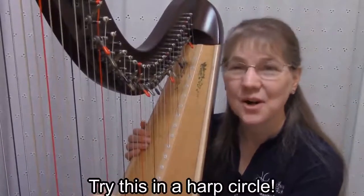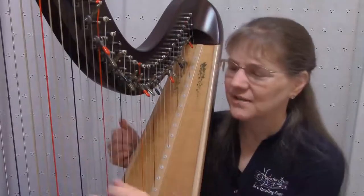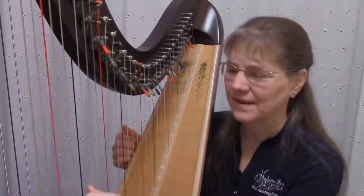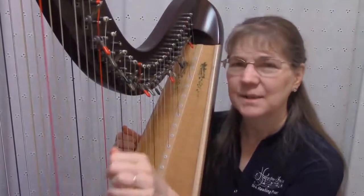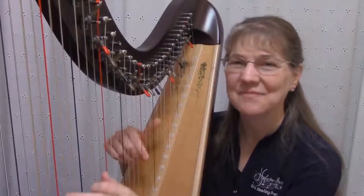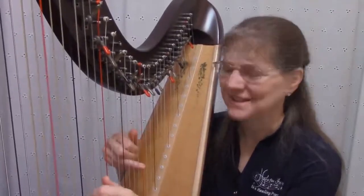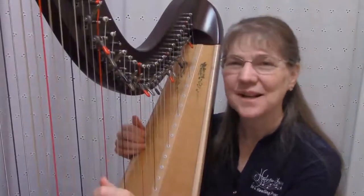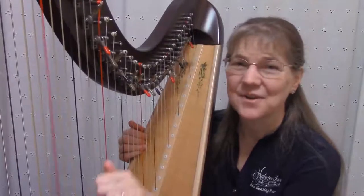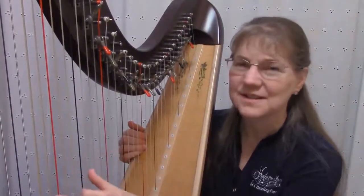This is fun to do in a harp circle, where you've got the group, if it's a fairly small group, you've got everybody doing this in the left hand. And then everybody takes a turn improvising up, one at a time. And you just go around the circle and everybody gets a turn. And you'd be surprised at how good it sounds. It just sounds wonderful. So alternating between, in the Dorian mode, the 1 chord and the 7 chord.